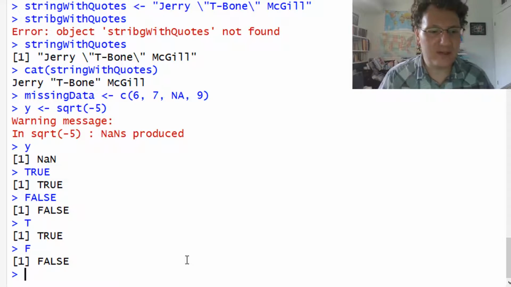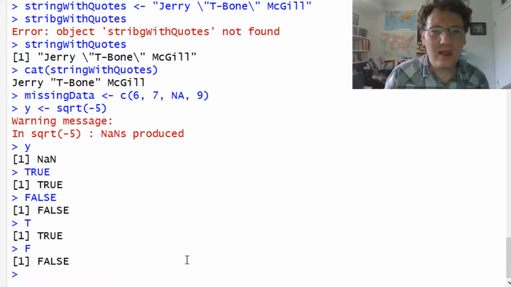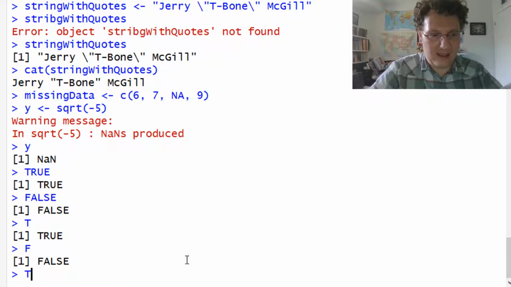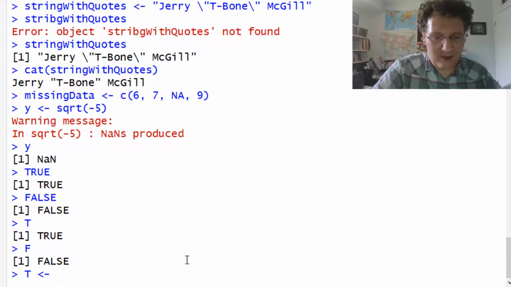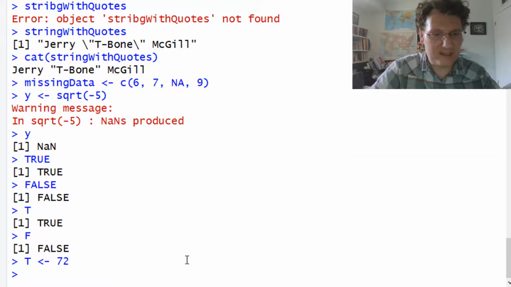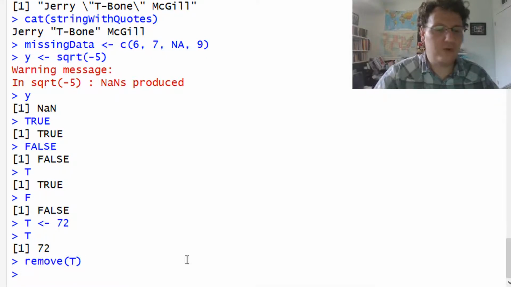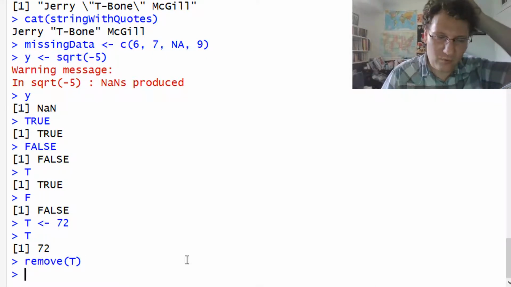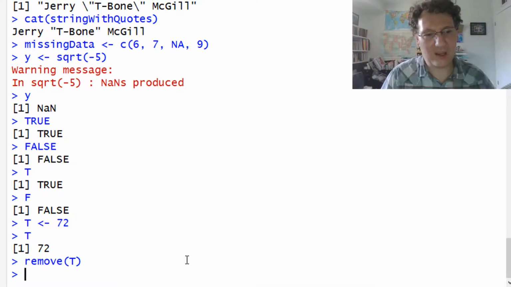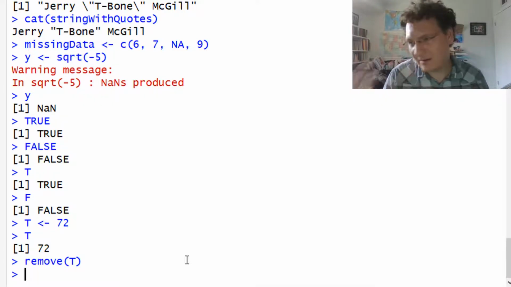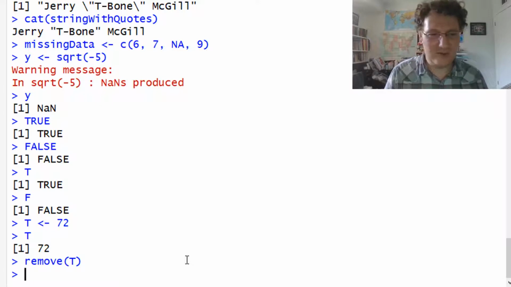R interprets capital T and capital F as true and false, unless you go ahead and assign some other value to the capital T object, in which case the capital T will not be true anymore. It'll be whatever that is. But if you ever do that, if you want to use the capital T as shorthand, you can remove it from being redefined, and then you can use that as shorthand.